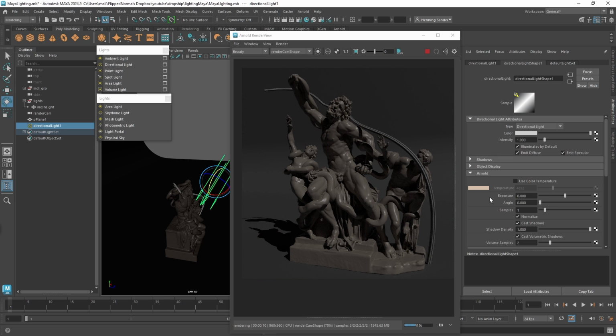Then instead of using intensity like you normally would in a lot of 3D software, I recommend that you use exposure. This is a different way of lighting and there are some benefits to this. In a lot of rendering software, you can see the light intensity as some kind of abstract number. It's just going to be like 3,200 or something.